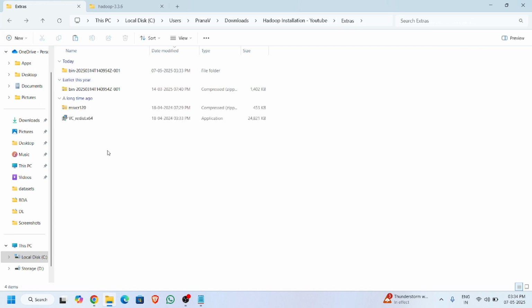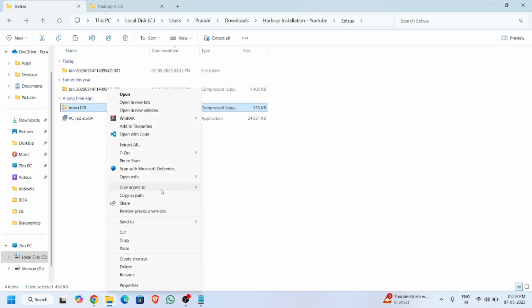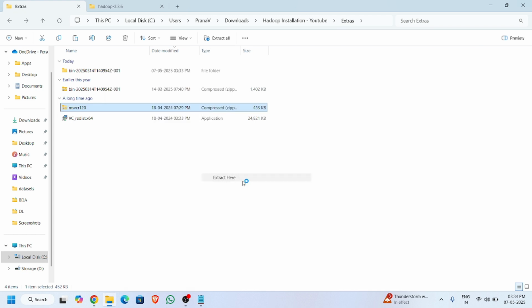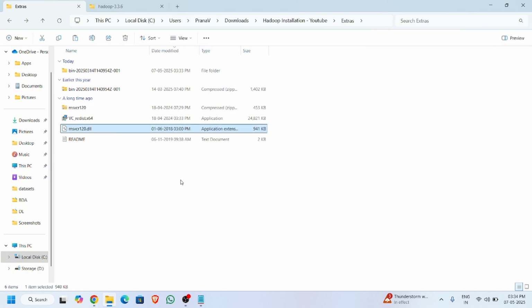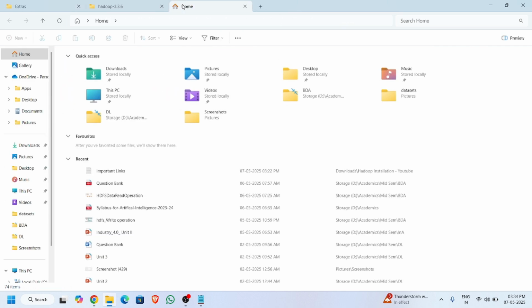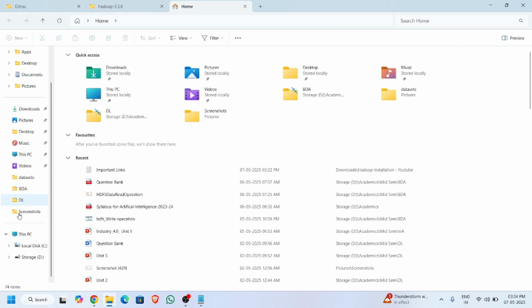The second step is to extract this MSVCR, 7-zip, extract here. There is a file called MSVCR. I want you to copy it and go to your C drive.